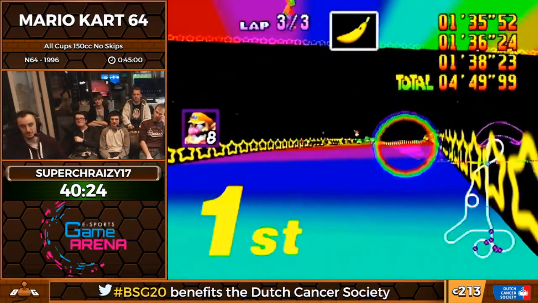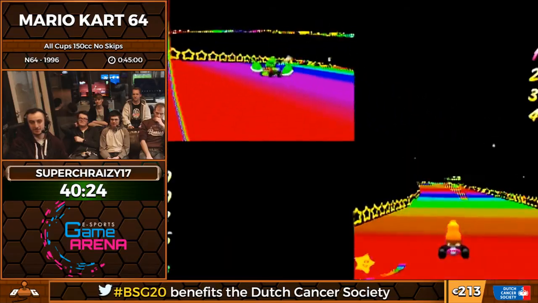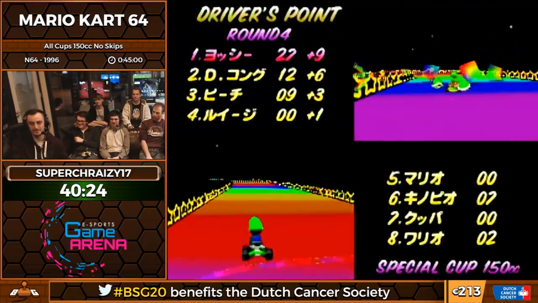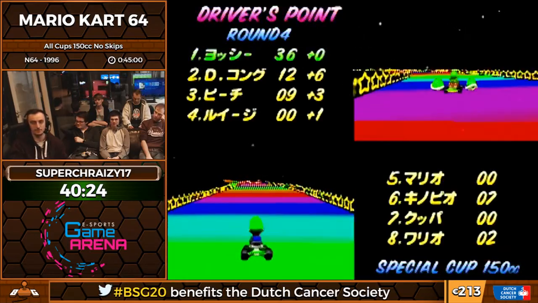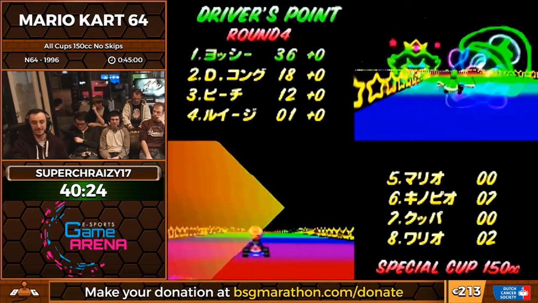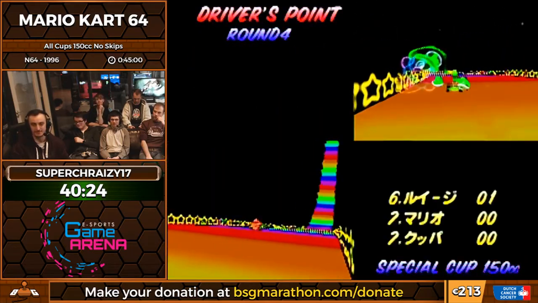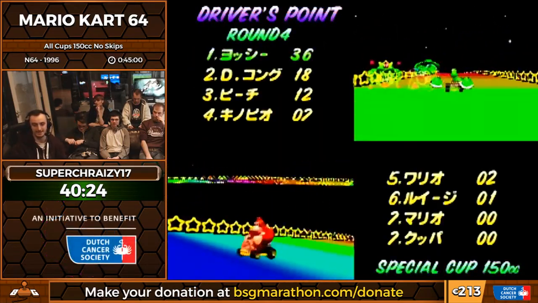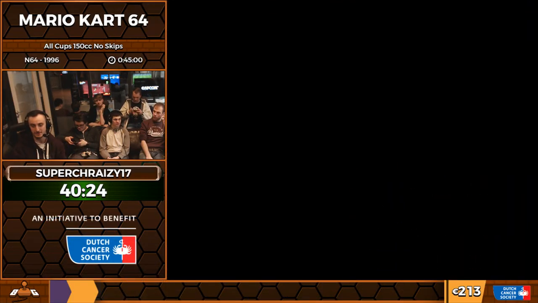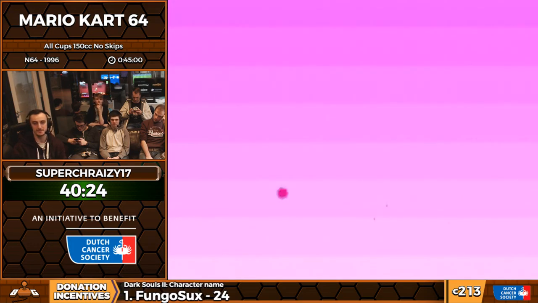All right, that's only 27 seconds off PR. The world record is a lot faster. It's 38:20 something, I think, or 30, I don't know, something around this. Yeah, I'm not the best runner of this category, but there are a lot of strats for this as well. Like, not the safest strats, and I just left them all out. So yeah, this is Mario Kart 64 All Cups 150cc, no skips.